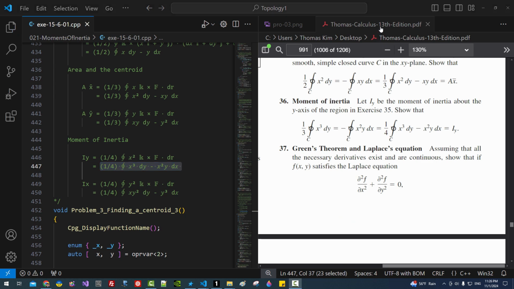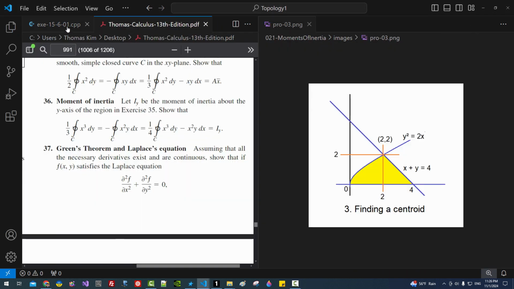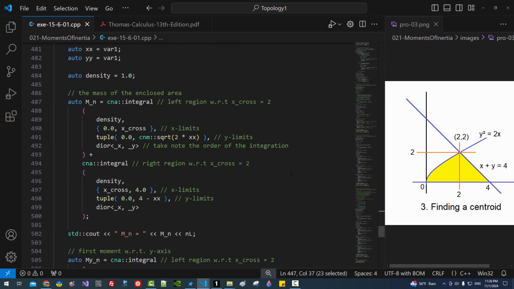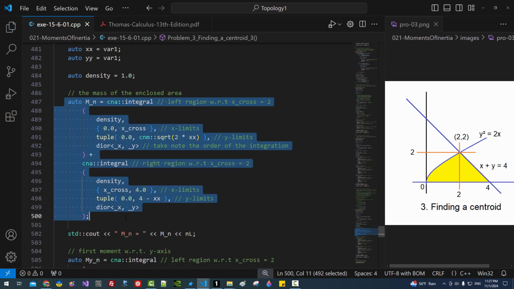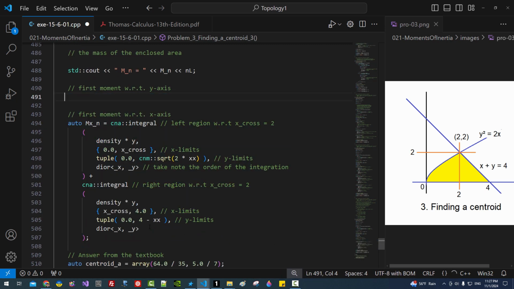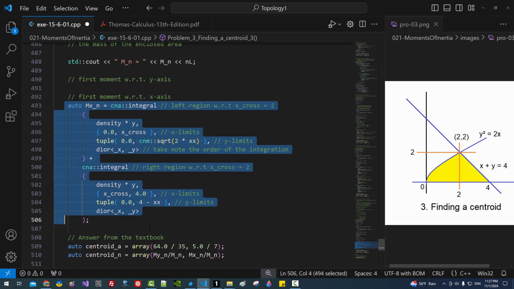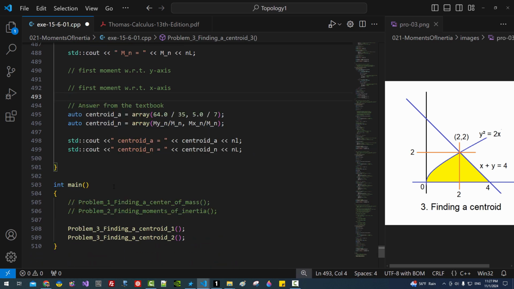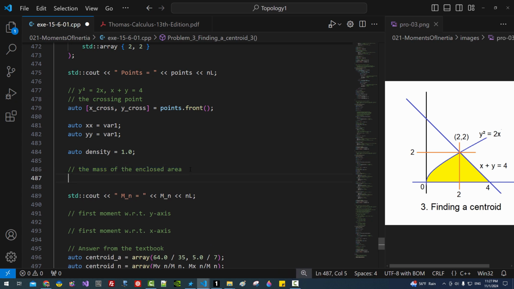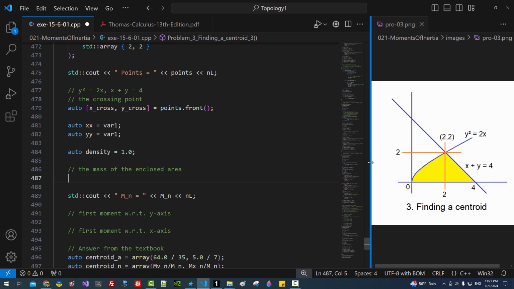Now we solve the real problem. Here we will delete this. Also delete this. Also delete this. Scroll up. We start with the mass of the enclosed area. Please watch very carefully.